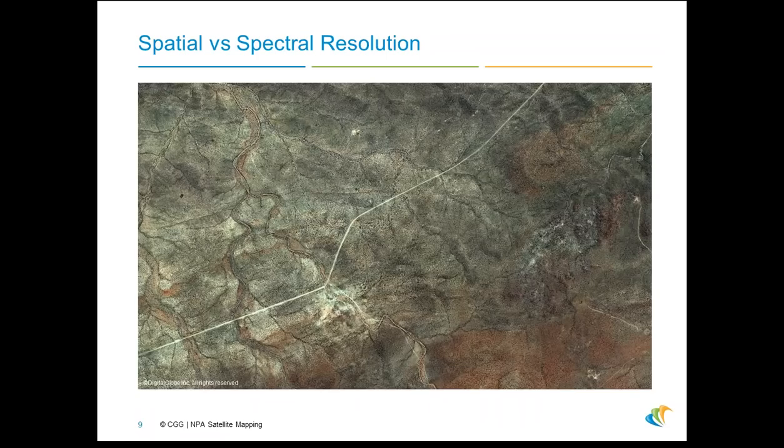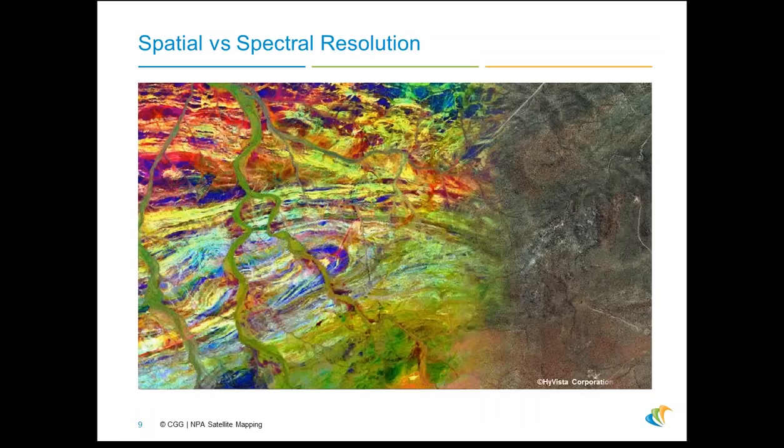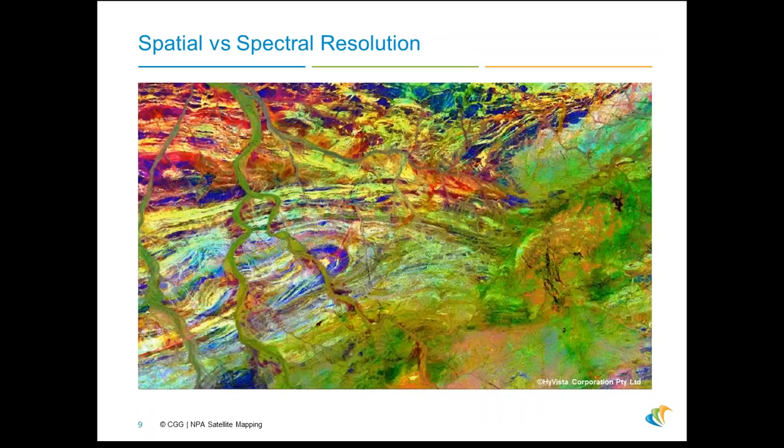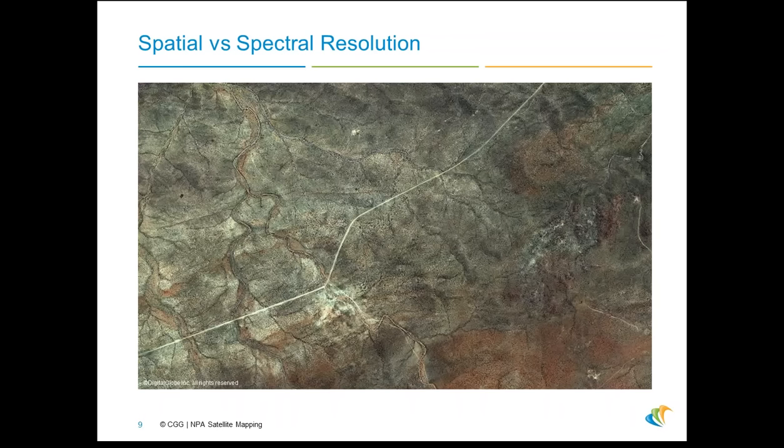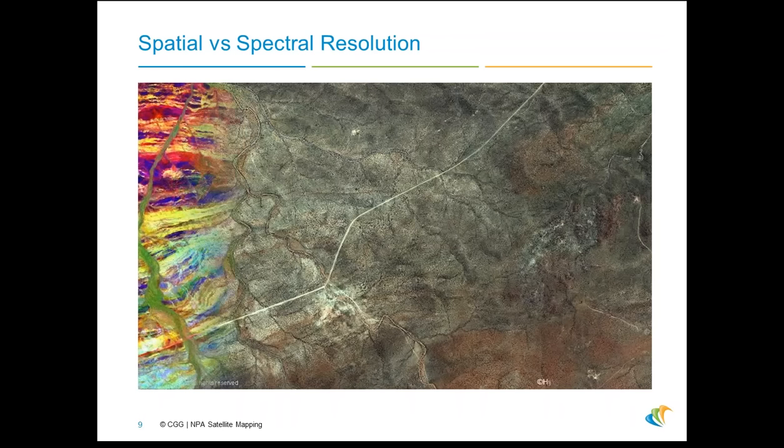The image on your screen now is a 0.6 meter resolution QuickBird image. This shows high spatial detail, but this data set only has 4 spectral bands, shown here in natural color. However, if we have a data set with an increased spectral resolution, albeit at a lower spatial resolution, suddenly our ability to increase the information we can extract even from just visualizing the images significantly increases and gives us a completely different viewpoint of the exact same area. I'll just flick between those again so you can see that.